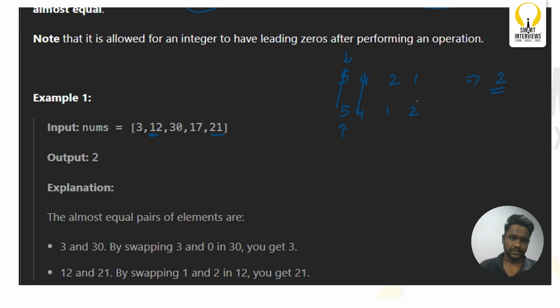So what does this mean? Can we say that in one swap we can change two elements, right? So these two will become equal.